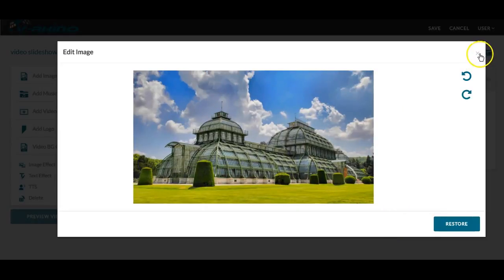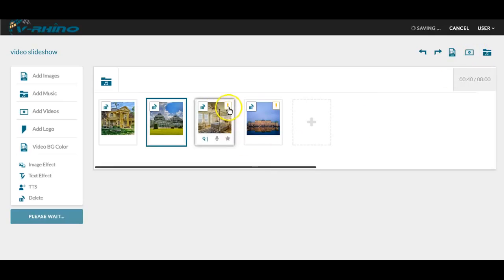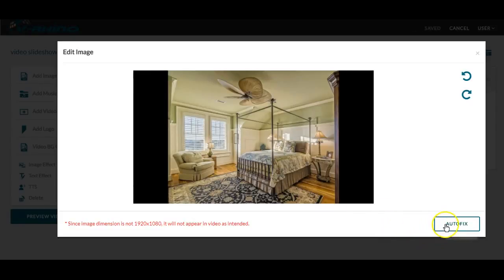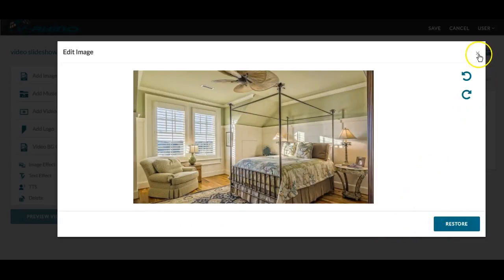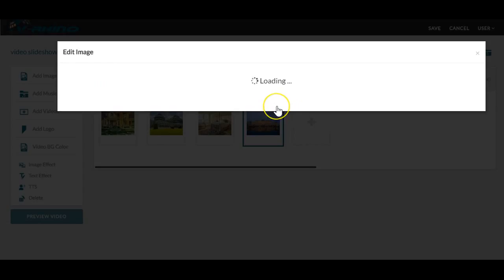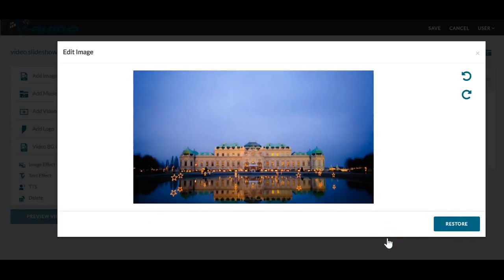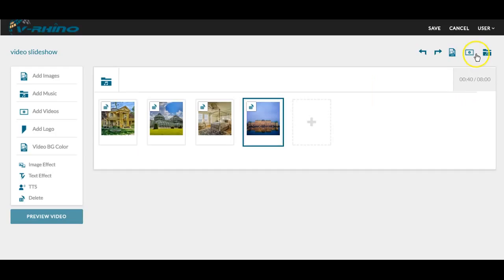And there we go. Next couple. Okay, and last one. There we go. All the images now are of the correct dimensions.